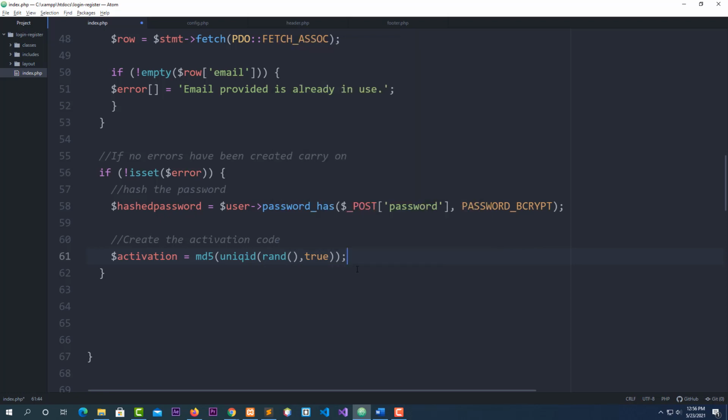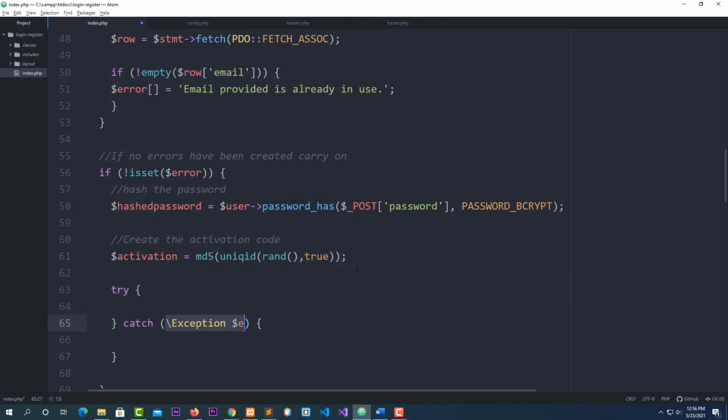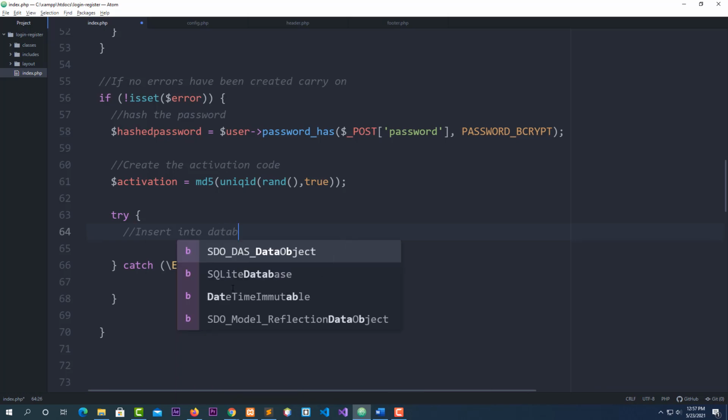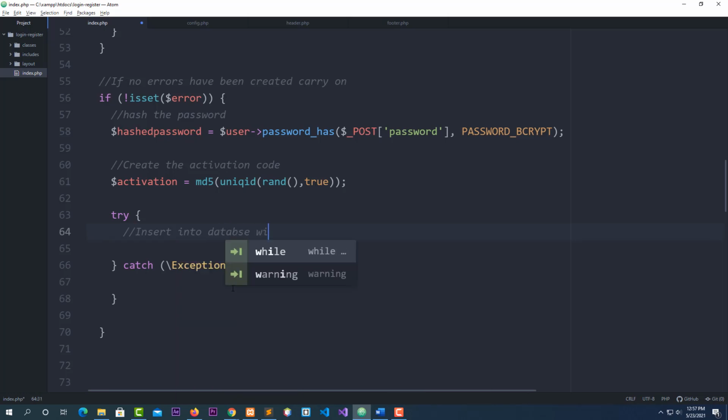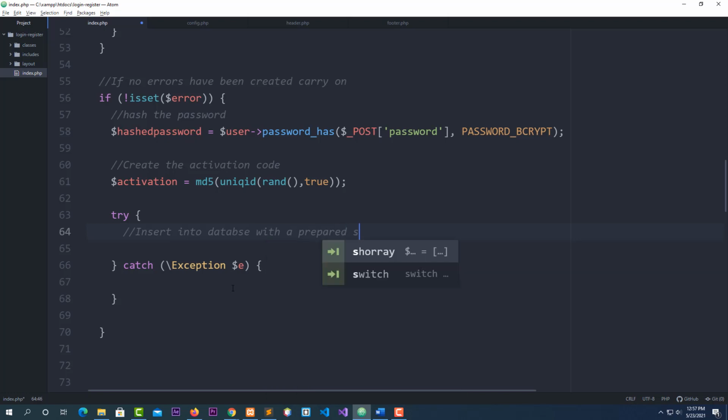Next, I'm going to create a try-catch block. For the try, this is where I'm going to insert into a database with a prepared statement.